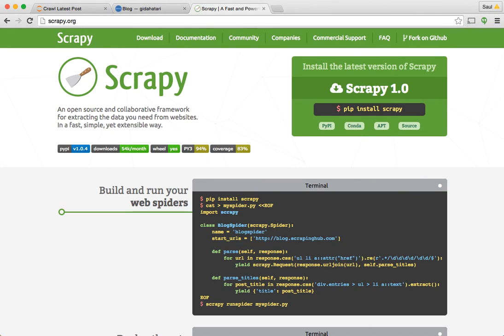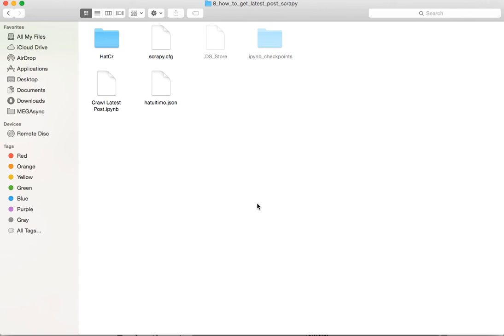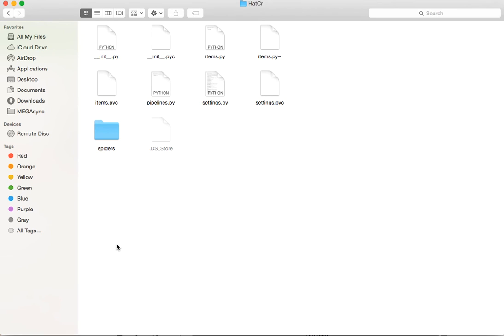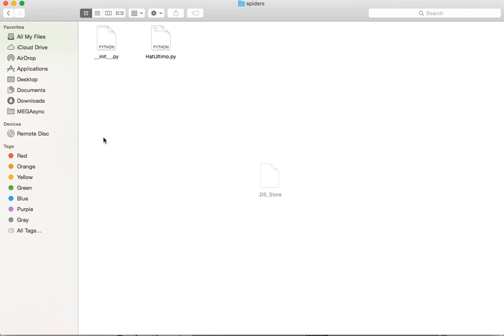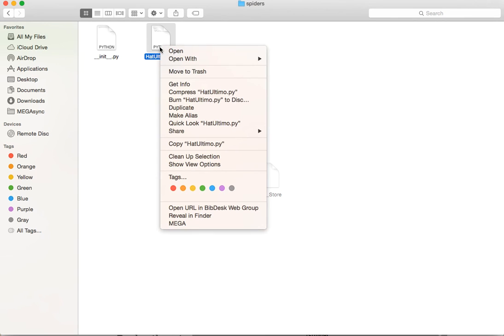We have set the spider. This topic about the spider and the crawl was quite confusing for me at the beginning, but in short words, you make a project and then you have these setup files. For beginners, you don't need to get deep into this, but you have to define a spider. In the spider, we have the spider that we use.